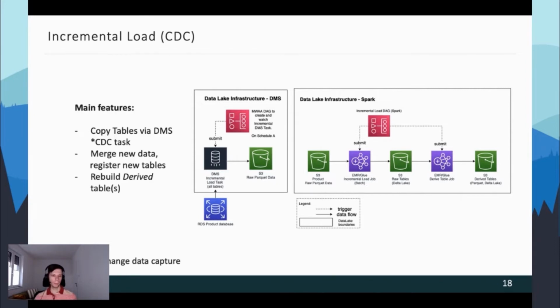Also, one of the main features of the approach that we followed in incremental load is that we already have some data in the data lake. So we have these deltas that are coming constantly to our system. In order to synchronize the new data with the existing data, we need to merge it with the existing one. Usually it means a so-called upsert: insert if it's missing, update if it's there already in the target, or delete if the data coming to us has the delete flag. That means we need to delete in our system as well.